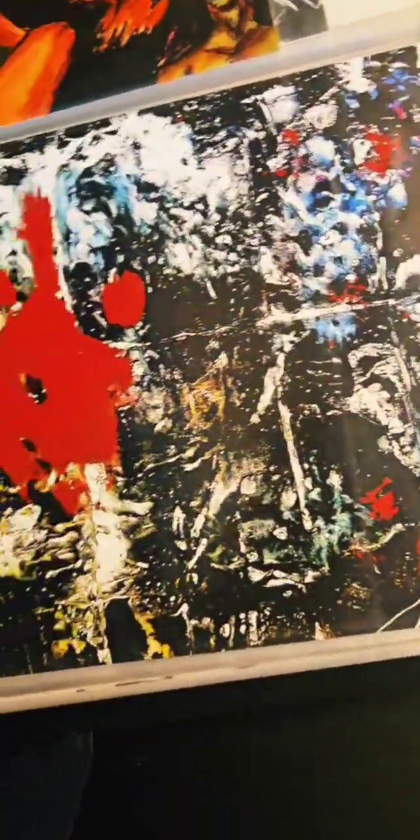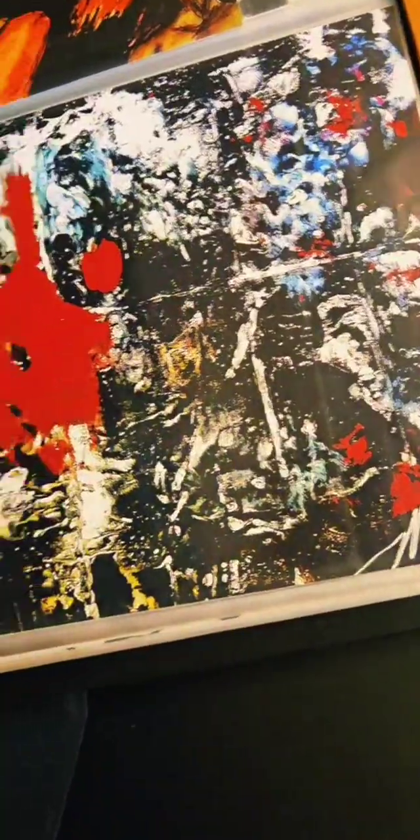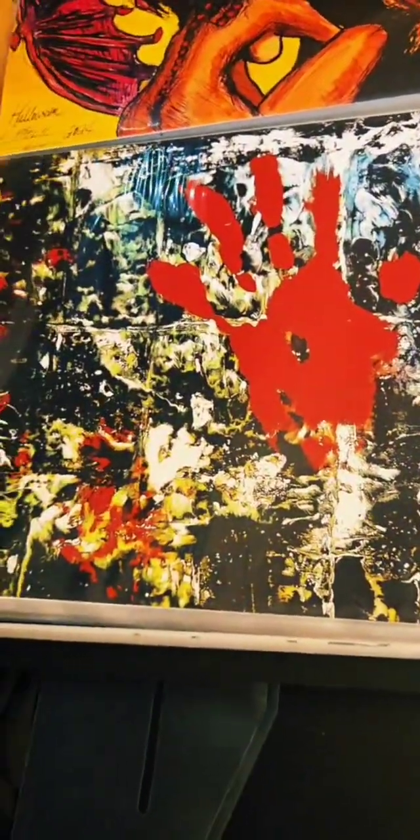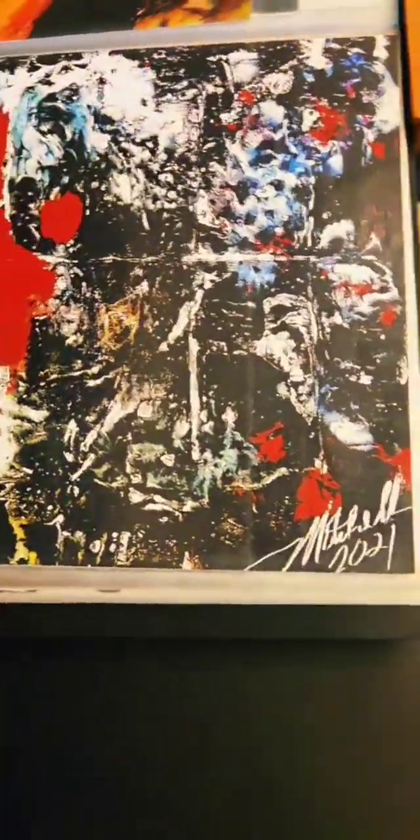Spray painting, very simple. Black and white paint, newspaper folded up into squares, unfolded, slap it down, peel it off, paint your hand red, and then slap the page with your hand. Slap the painting with your hand, and then if it gets blown over on top of another painting, you get some extra red on it, you have to peel them apart, and you get this amazing piece of art that I can never recreate again. Well, I still have the same hand, and I can still paint it. I can still do the process again.